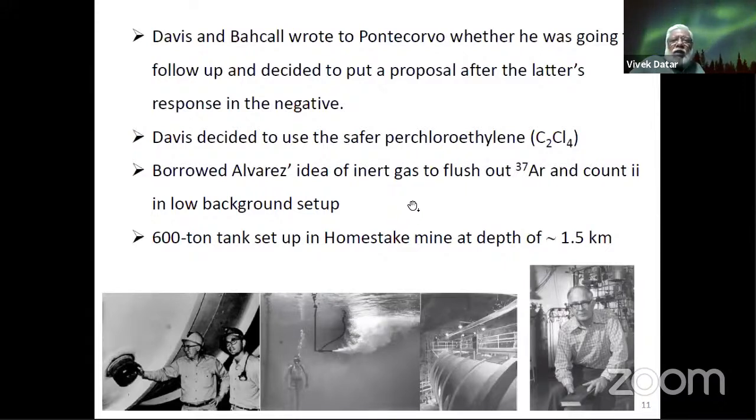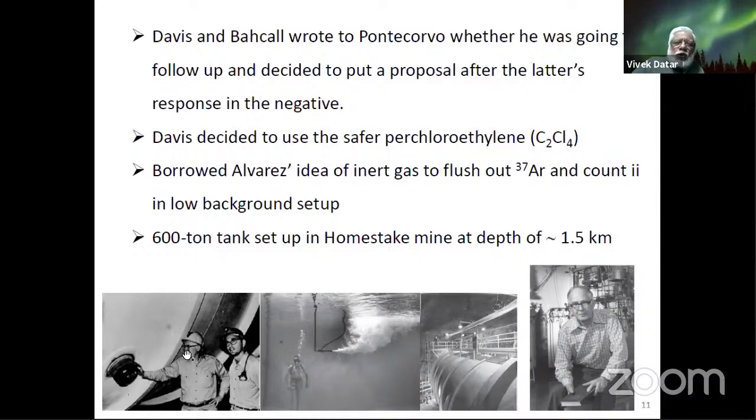He also had to build a relatively large detector, as Murthy pointed out, in order to get a decent count rate. He had to build, for instance, a 600 ton detector of this material, and also put it up in a deep mine, which fortunately the operators of this mine agreed to, with a cavern which suited him, at a depth of 1.5 kilometers. So it was quite away from any other sources of cosmic muons and so on, which might produce radioactivity of argon 37. At this depth, the muon flux goes down by, I think, about a factor of 10 to 100 million.